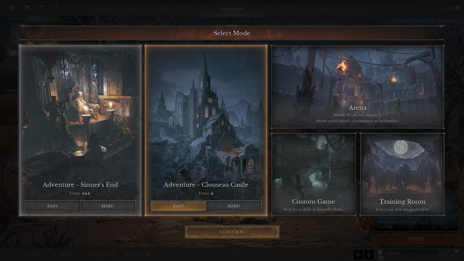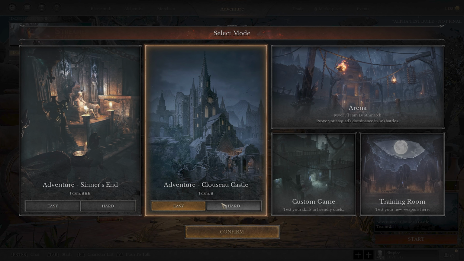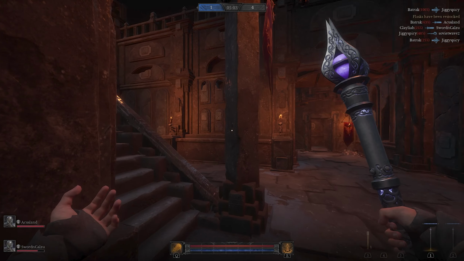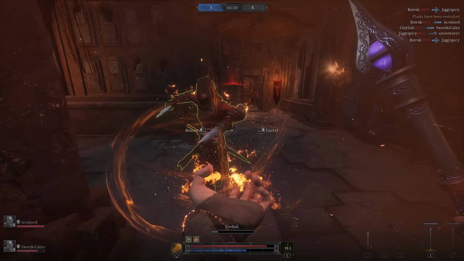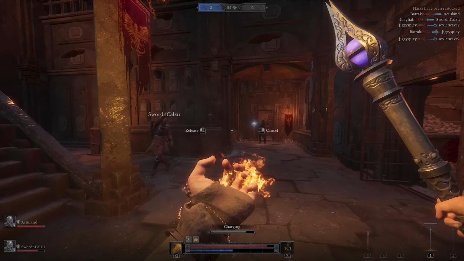Now let's talk about the modes. In Dungeonborne you have your regular extraction mode you're used to seeing in something like Dark and Darker, but you also have the 3v3 arena. You can queue up as a solo and get random teammates, or you can queue up with a team of your own. In here there is no risk of losing any items, you can just play for fun.